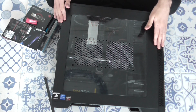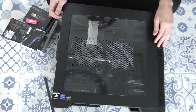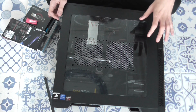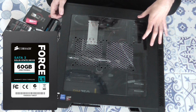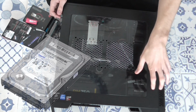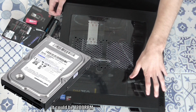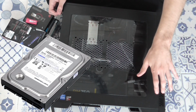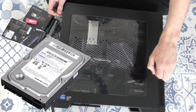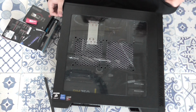But one thing I need to actually upgrade is my storage. Right now, I'm mostly doing all my video production off of a single 60GB SSD. This is because I do all my video editing on the Linux side of things, and a 500GB, I think it's actually a 5400 RPM hard drive that's about 10 years old at this point. So things are a little bit slow. I kind of want to speed things up a little bit. So let's open it up and have a little look inside.